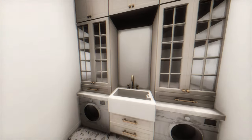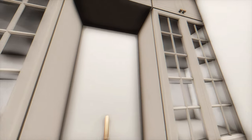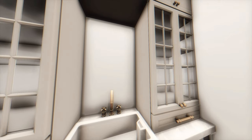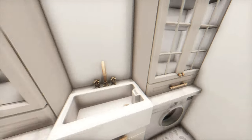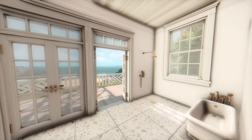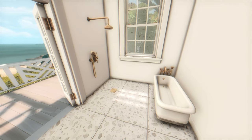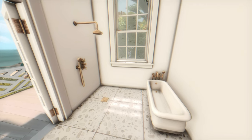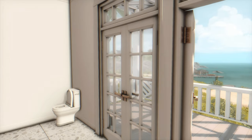But coming back towards the upstairs, we're gonna go to the room that's in the, and this room seems like a laundry room. So you have your washer and dryer and some cabinet space here as well, to store all your clothes, any laundry detergent or products here. So this is a nice little laundry room. And then the last room over here is a full size, just really huge bathroom. So you have the shower, you have a bathtub here, and you have a toilet and a sink and all of that, which I love.